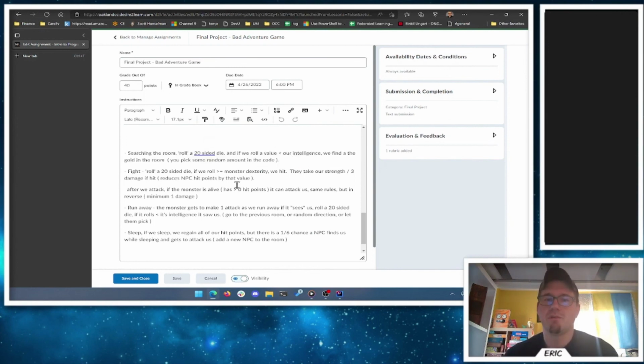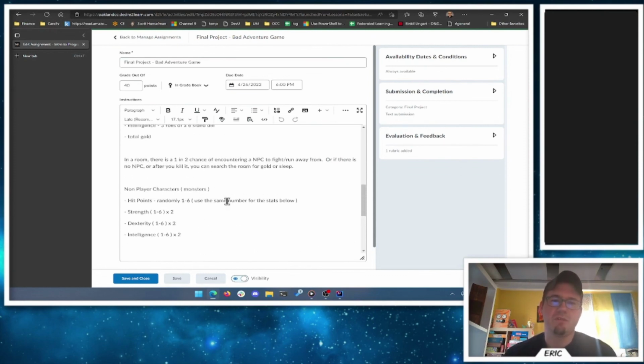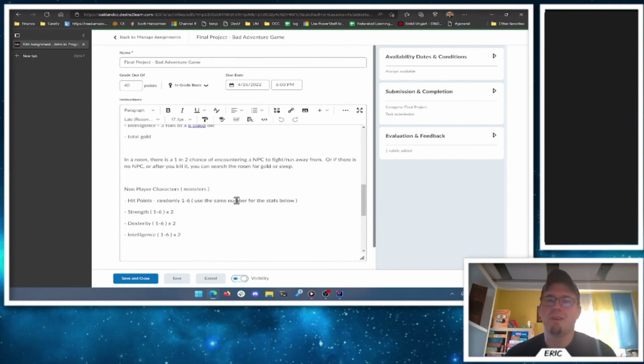It's really hard to die otherwise with this being able to sleep anytime you want here, because you never really find crazy hard monsters. But it's all kind of random, and you're welcome to tweak any of that randomness if you don't like exactly how the stats are generated. That's perfectly fine, right? You're welcome to kind of tweak this a little bit to make it as interesting as you want to make it.